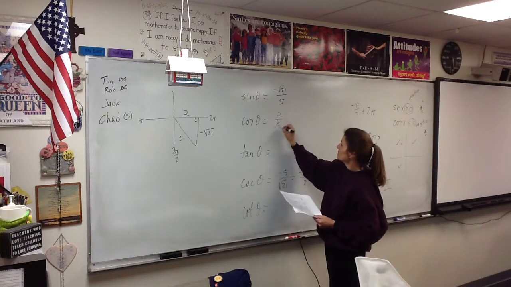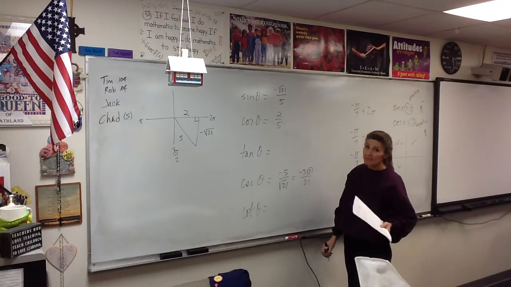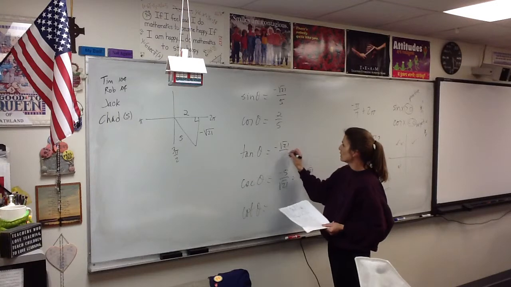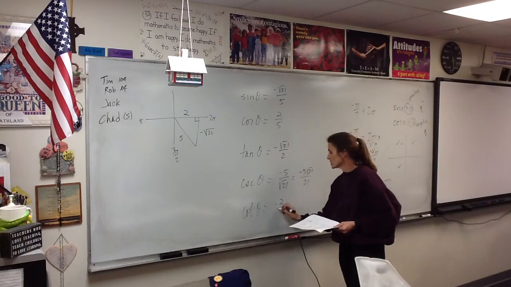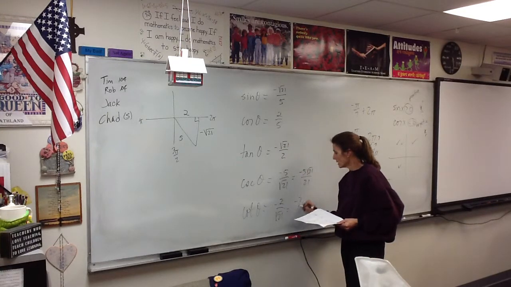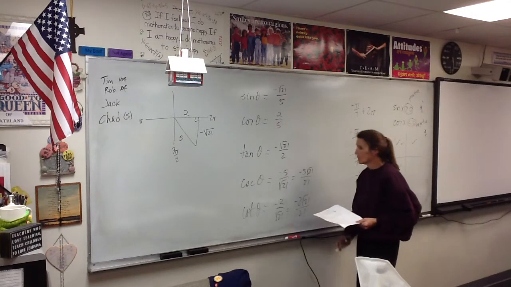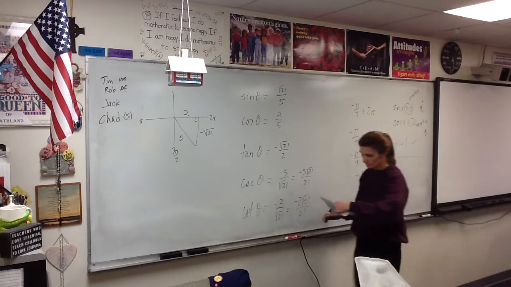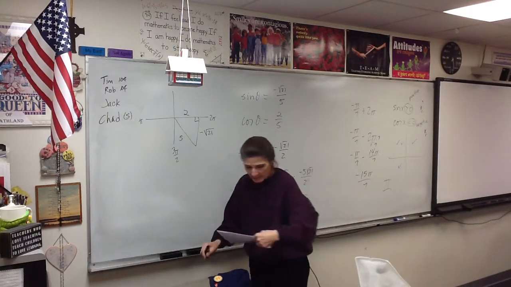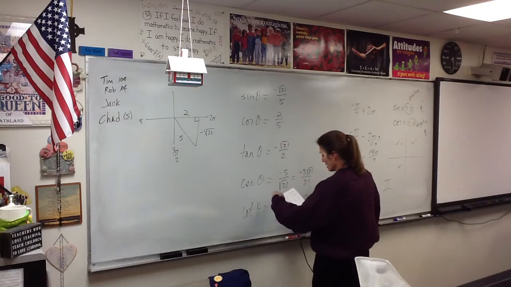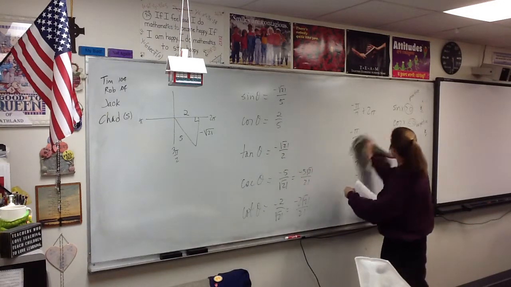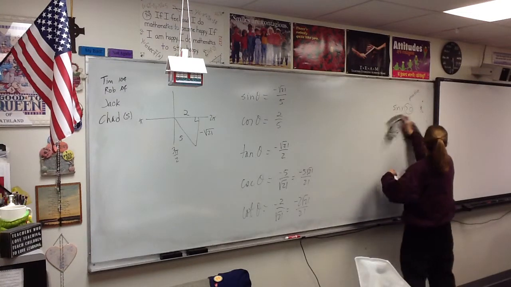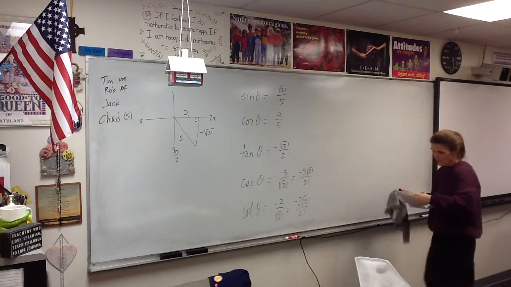Cosine is 2/5. That was kind of a no-brainer since the secant was 5 halves. We could have done that. Tangent, negative root 21 over 2. So cotangent is negative 2 over root 21, or negative 2 root 21 over 21. This is, okay, a 3-part question, so let's get the picture drawn, and then let's go through it here.